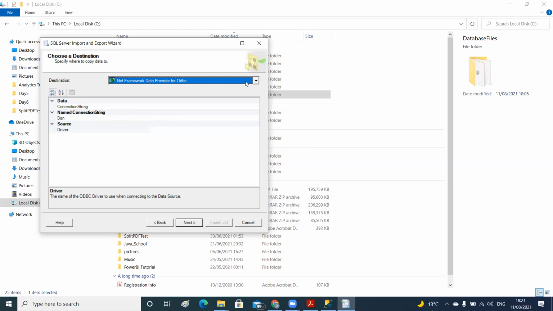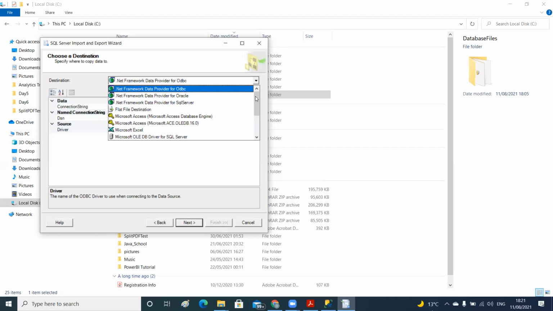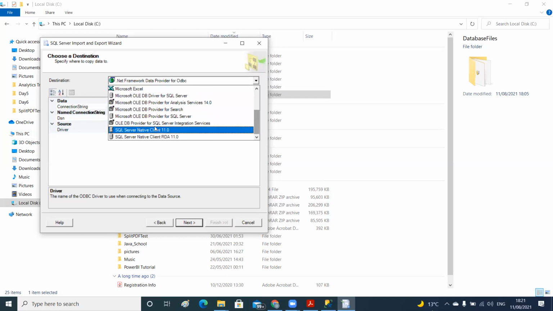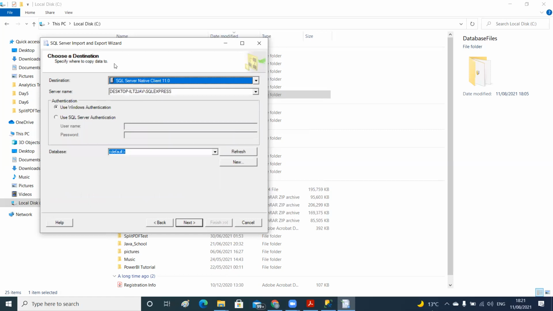So here I'm going to indicate the destination data source. In this case, it's going to be SQL Server. So this is what you pick. You pick SQL Server native client. Of course, it needs to authorize that you have access to that database. So if you are a login user, you need to use this. And in my own case, I'm an administrator user, and I as well have administrator user on that software. So I'm just going to use my Windows authentication.